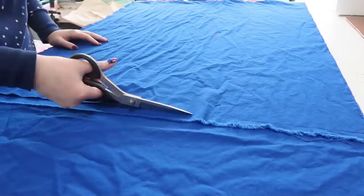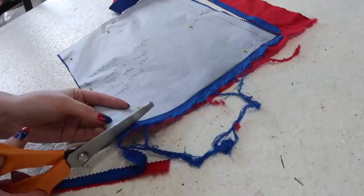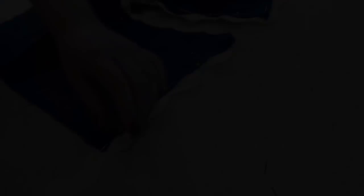I marked a line one edge away from the top edge of each pocket, folded the edge inward to meet that line, then inward again to create a half-inch rolled hem. Rickrack was then pinned along this edge and sewn down off camera. I also folded the remaining three edges inward by approximately five-eighths of an inch using my iron, then marked their placement on the skirt panels with chalk. Then rickrack was pinned around the entire top edge of the bodice and pleated at the corners so it would lay smoothly. I think that catches you up.